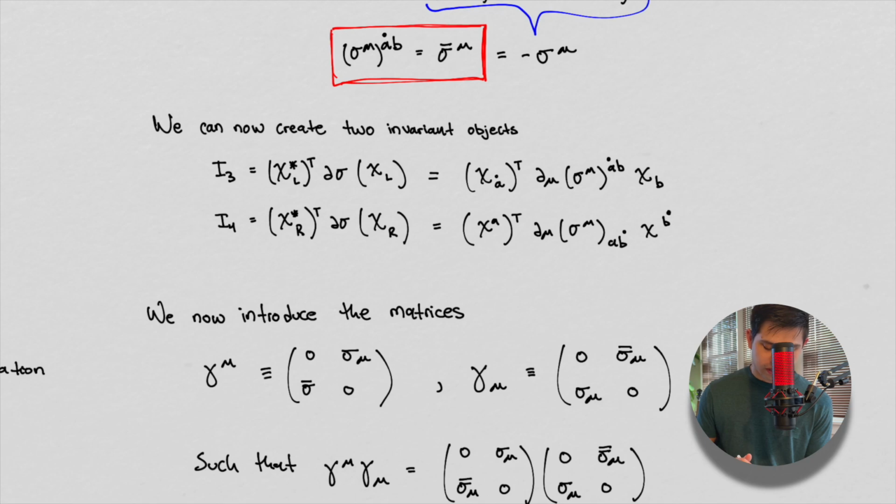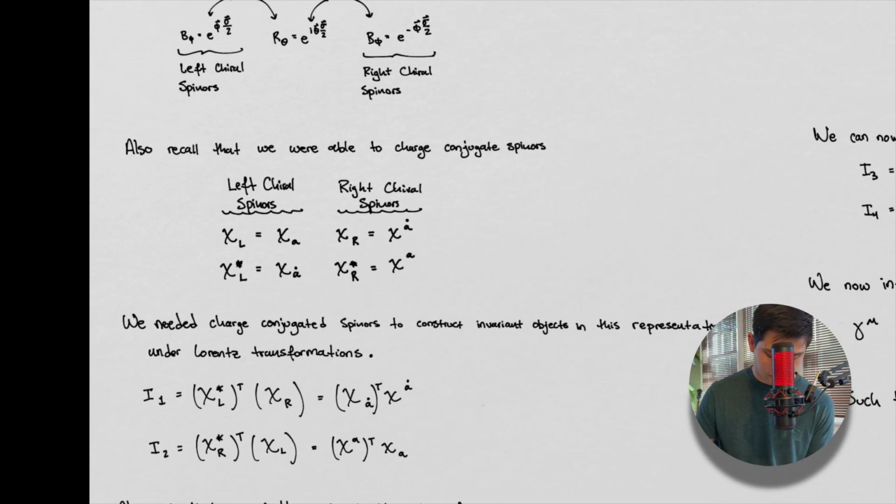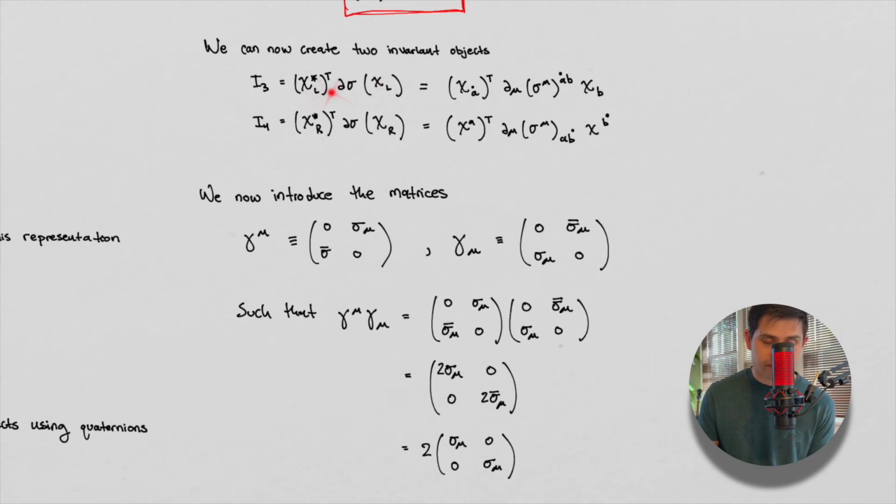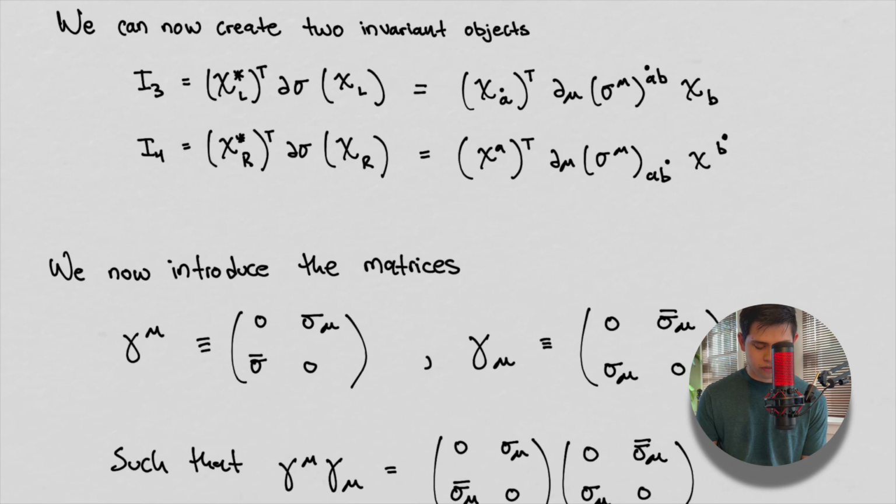All right, we can now create two invariant objects from all this that we've said. So one invariant object is going to look like this, where we have left conjugated and left, and then right conjugated and right. This is weird again because in our other two invariant cases, we had right and left, but in these cases, we have left and left, right and right. So this time we're not mixing the two, but what's going to compensate for this not mixing is this derivative here, the derivative of a Pauli matrix.